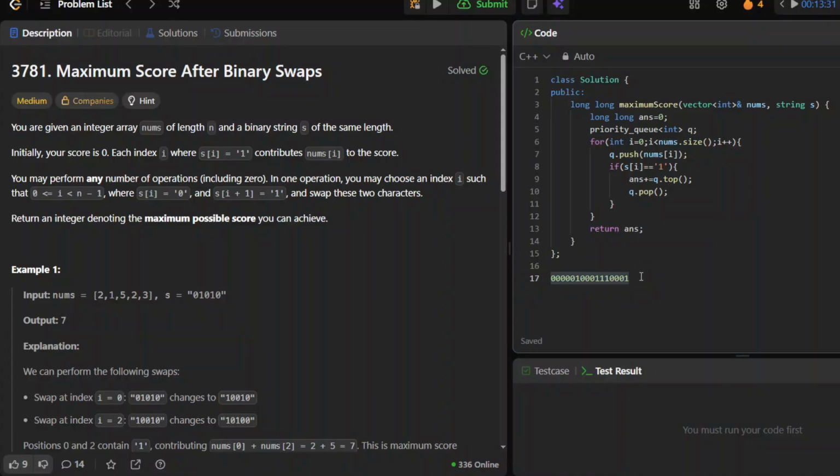I don't care if after that I have 0, 0, 0, because those will keep on being added to my queue, but they will never get consumed, right? So yeah, this was all for this question. Let's move to the very last question.